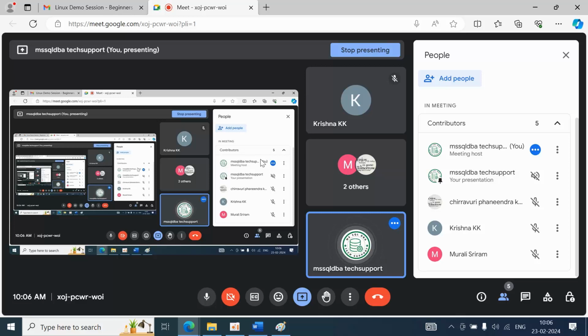So this course will help you to manage your environment up to the basic level. So you'll be able to manage, in case any problems occur on your Linux server, or if you want to check something relevant to your MSSQL DBA or whatever application you are managing in your environments. This will help you to understand the basic commands and how you can manage the systems efficiently. So let's start with a little bit of Linux background.